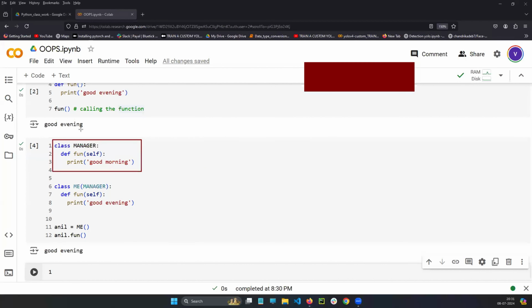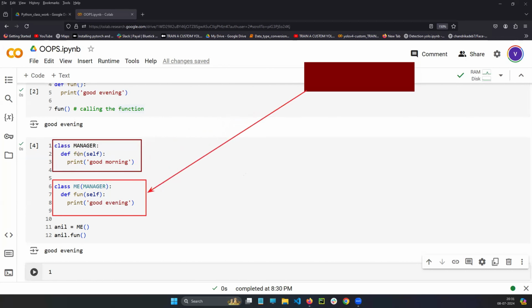Whatever drawbacks there are in this function, I write the same function name with good logic here. And now for the calling, instead of calling this one, I will change the location to this one.